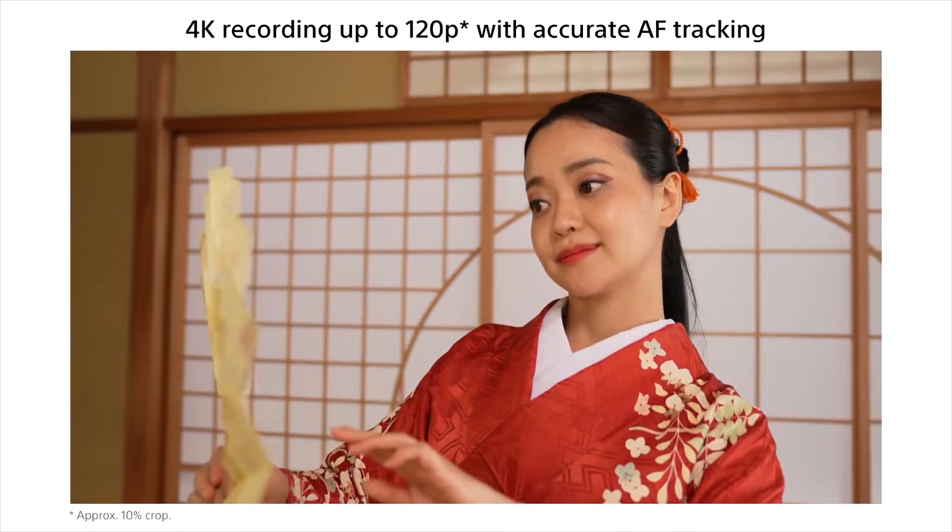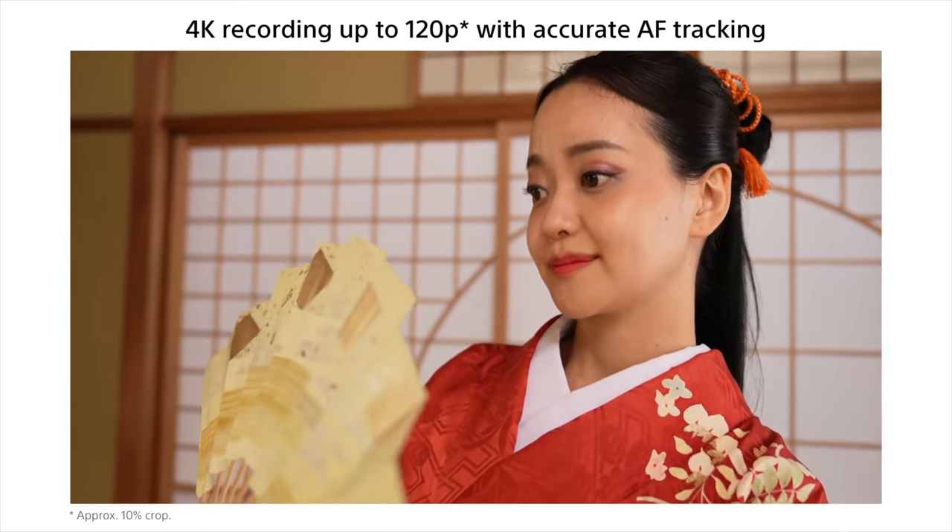So far there's been no mention of any kind of crop factor in any filming mode, and I'm confident that Sony know not to mess with any heavy crop modes in 2021. It will also shoot in 4K at 120 frames per second slow motion at 4:2:2 10-bit, just as the a7S III does, which I'm shooting on right now, and that is just beautiful looking slow motion.